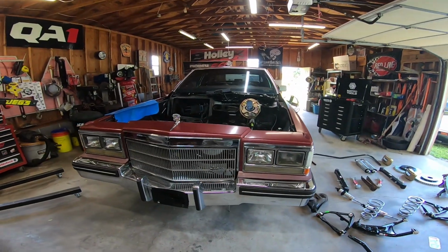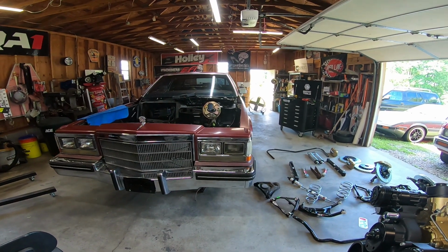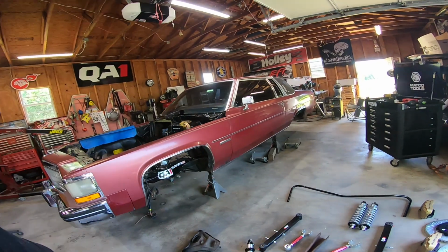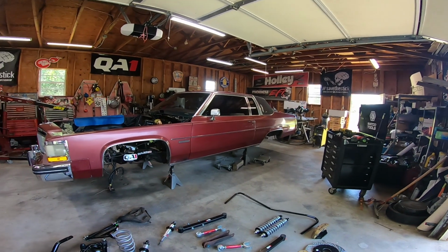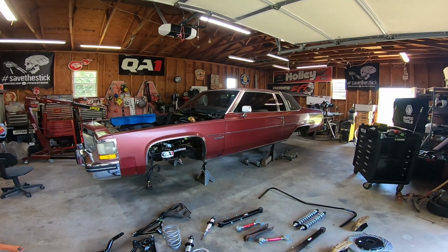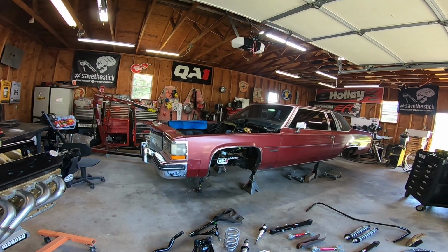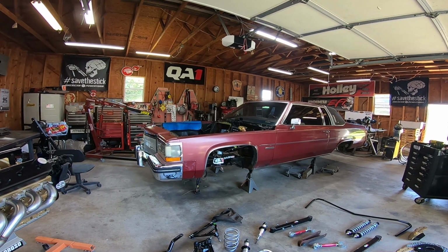So this is basically a B-body GM chassis. Technically it's a C-body, which is like an 11-inch longer B-body car. And these cars are what people call the malaise era of GM design. Wasn't the best quality control in the world, or the best interior and things like that. I don't know how many maroon colored GM cars of the 80s there were out there, but pretty much all of them were either maroon or blue or silver. This car is about 19 foot long in the end. It's pretty heavy, but it's got a full frame.